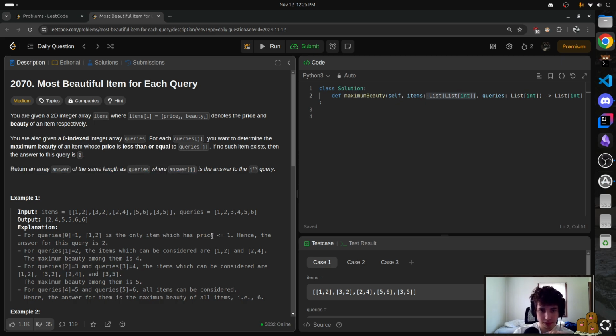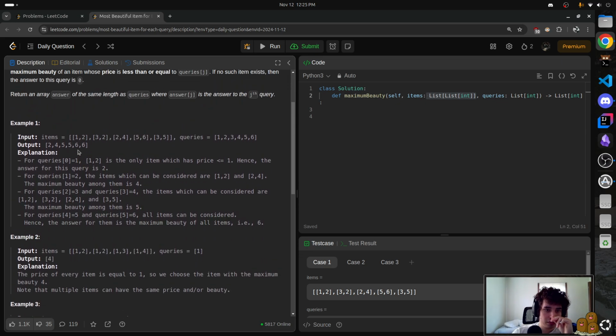Okay. Can I reuse items? The query is 6. So is it the price?